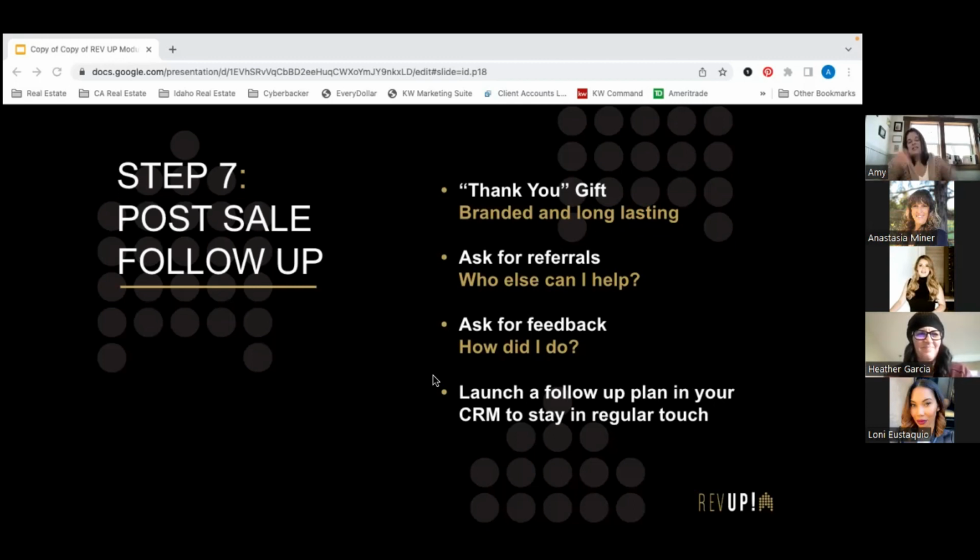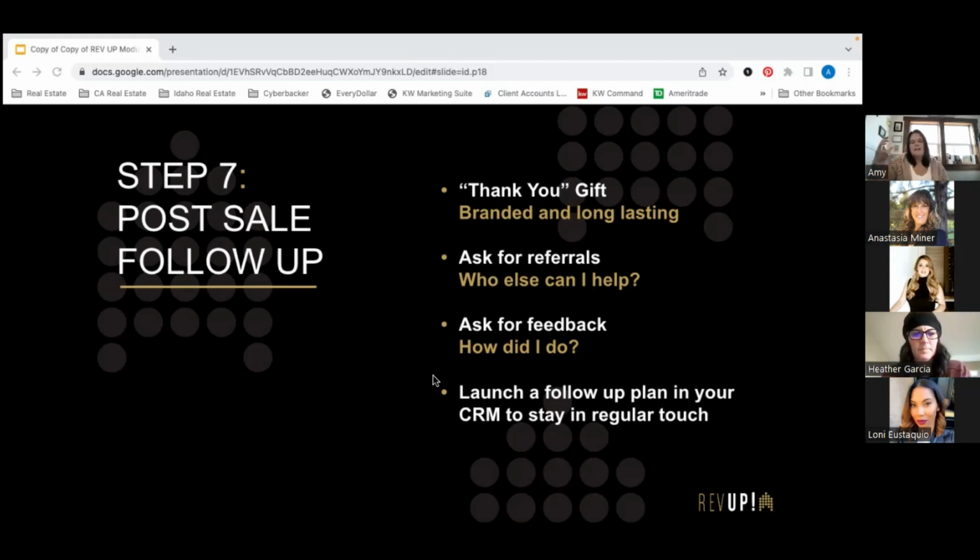Get them a cool keychain to go with the keys that says something like your first home or welcome home, or just a little house. Somewhere around here I have them, or maybe Shannon has them. Right? Little thank you gift, keychain. It can be branded, cute. Etsy has really cute little house keychains, and you can probably get them branded with your information. Put that on the keys, call it a day.